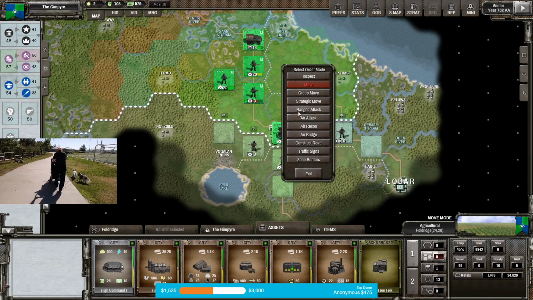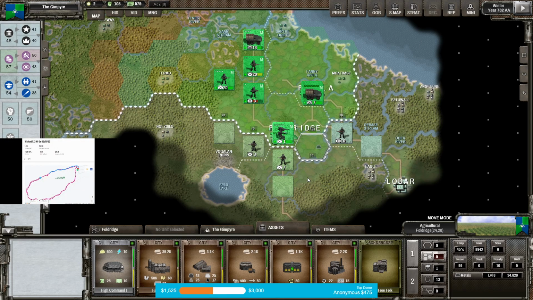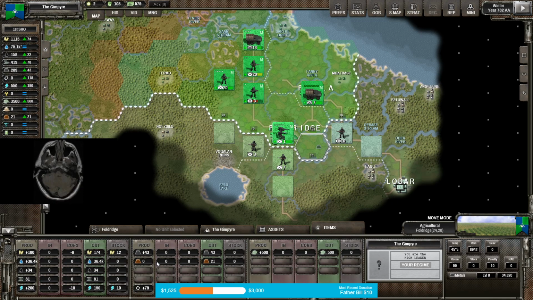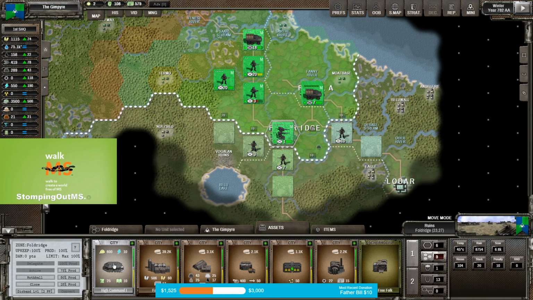Items. Jump signs, zone borders, stuff, so nothing there. Items. This is just resource. This is the resources that we see over here on the left, just down here on the screen, a little bit easier. Well, it's not really easier to read, but it's just a different presentation. So assets. So this is our city.